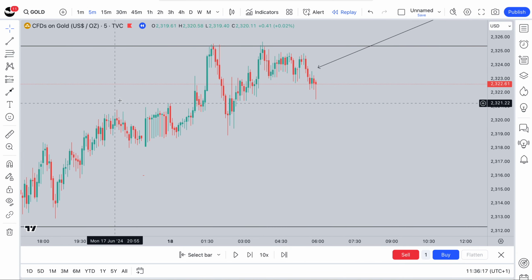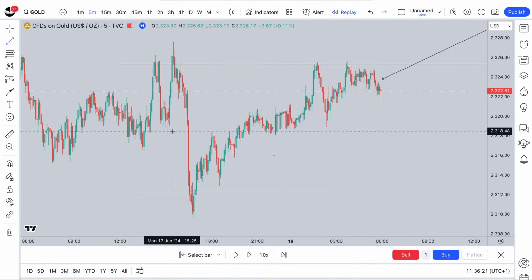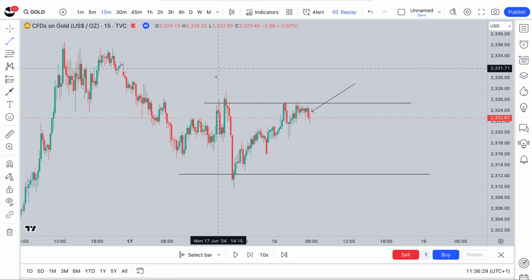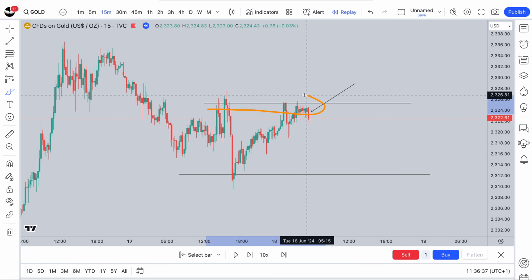Okay, so I'm going to see what the overall trend is. I'm not really too worried about what I'm looking at right by here, but I will sometimes take a little peek at maybe the 15-minute time frame, to look at what's been going on here, and we could clearly see that the 15-minute time frame is trending to the downside. And for me, these are very sensitive levels, right? Why is it a sensitive level?